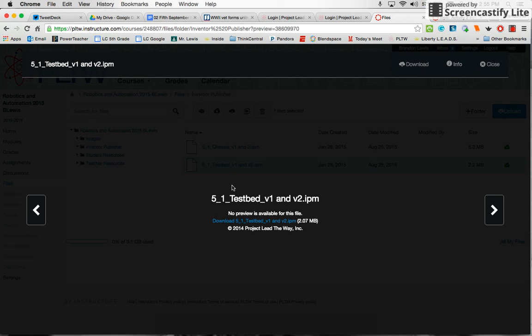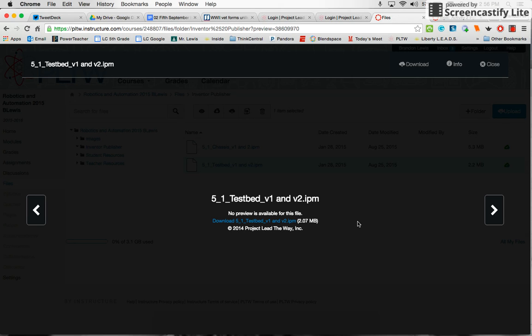Then your screen's going to look a little different. Yours is going to show like a half screen. It's going to be all gray, but it's going to say the same thing. It's basically saying you can't look at the file in this format. So from here, this is where it's different, and I'm going to have to just talk you through it. Up in the top right-hand corner of the iPad, you're going to have your share or send button, and you're going to touch that.